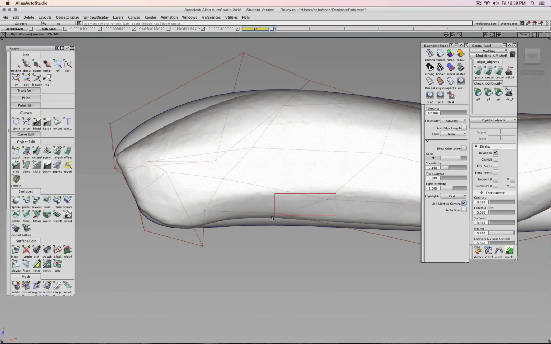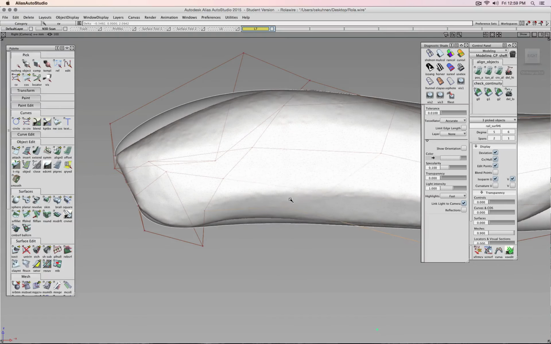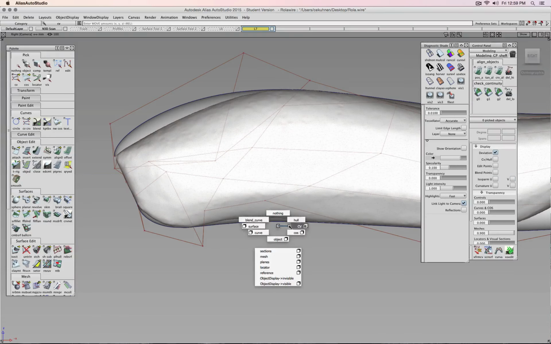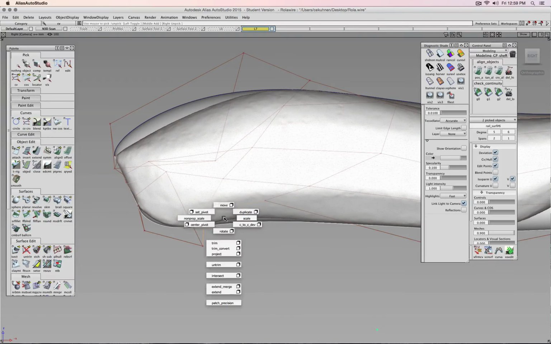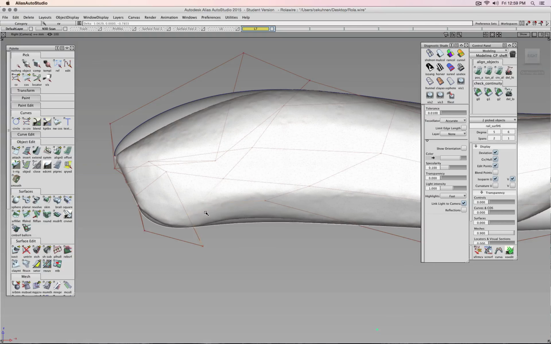Okay, so step by step I'm going ahead now, just trying to see if I can push the details back into my design. Kind of like there.